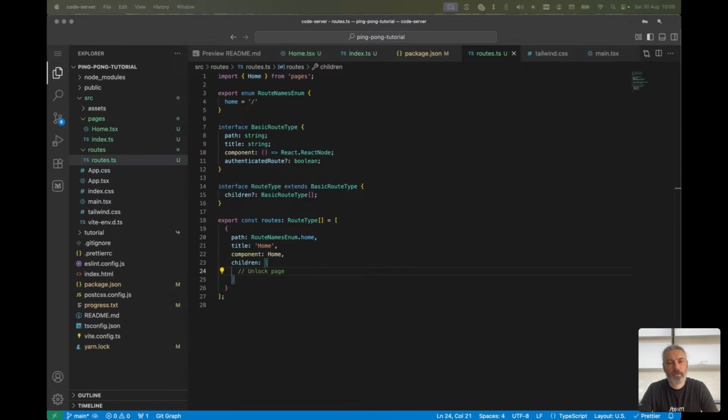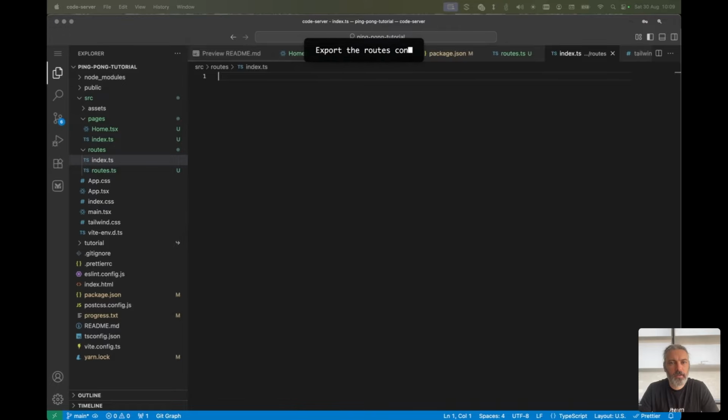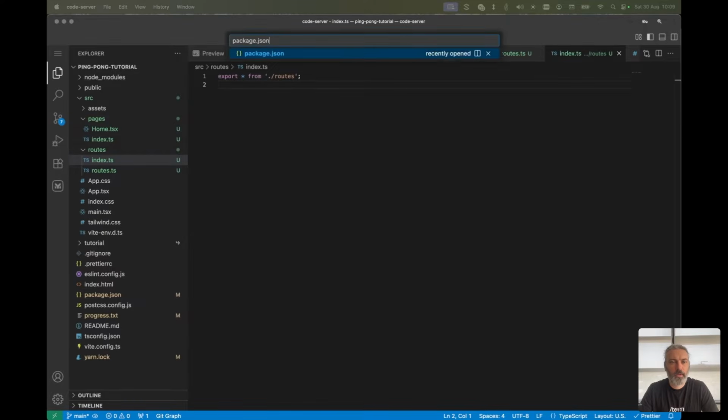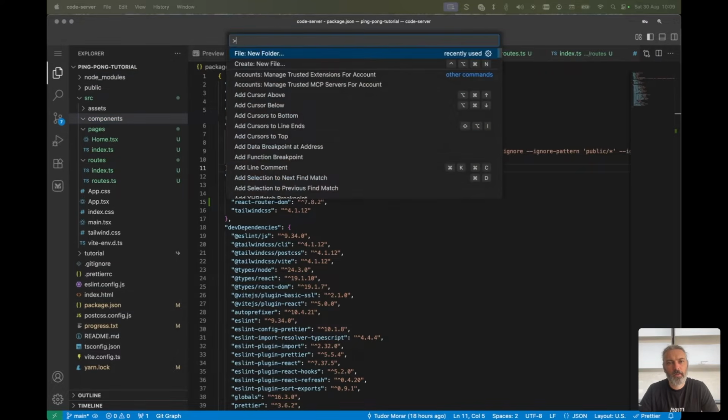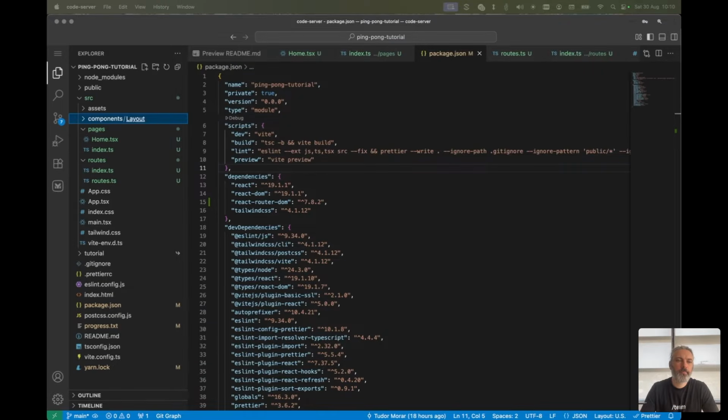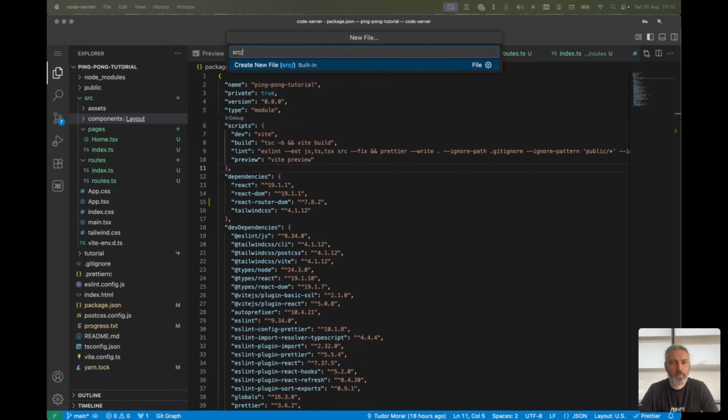Okay, and now we can go further and create a new file. We'll say index.ts, and here we will export everything from routes. All right, that's done. And we want now to create a components folder. We'll say new folder, src components, and we want to go ahead and add a new layout. First, we need to create a folder and then add the layout component.